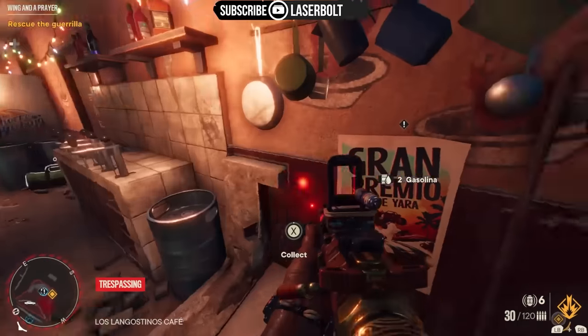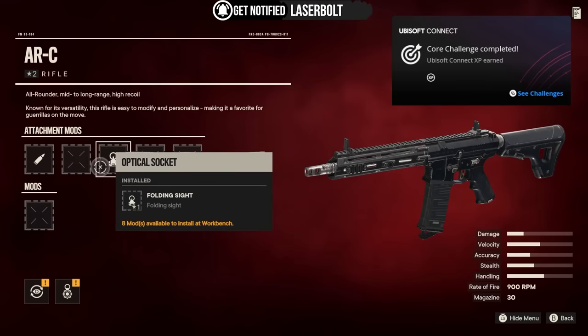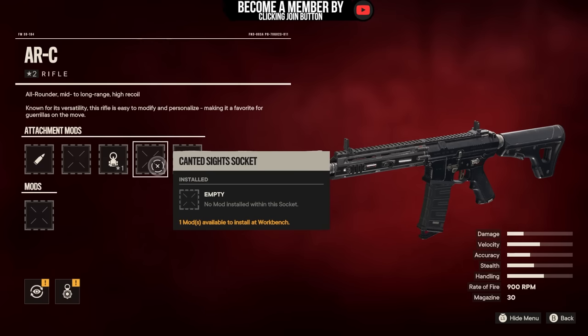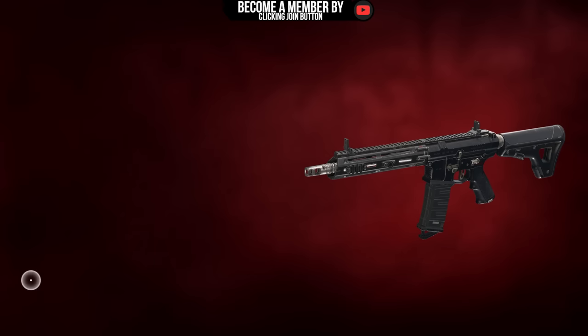All right, so how do you get the ARC, which is by far a really, really good weapon found in the game? And you want to get this as quickly as you possibly can just because the weapon is really good. You're able to slap some armor-piercing rounds and apply a couple mods, a suppressor, and it's going to make your life a lot easier when playing the game because it hits like a truck. So how do you go about getting this weapon?